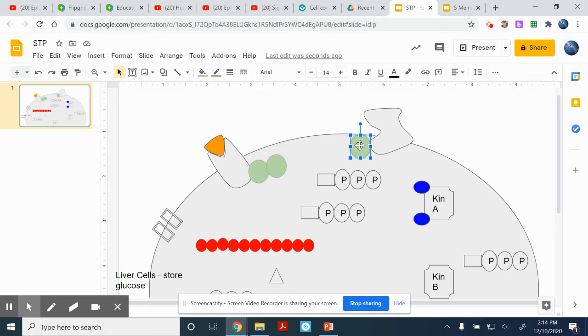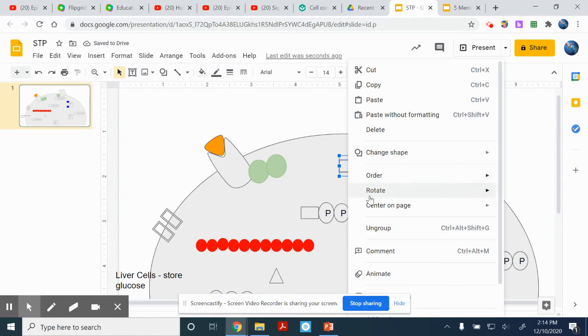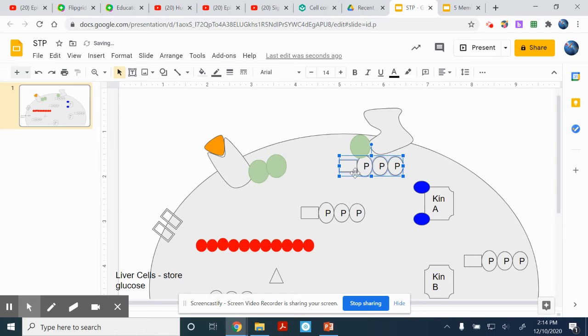Again, when this subunit binds to adenylyl cyclase, it causes it to change its shape. And after it's had a shape change, it has the ability to bind to ATP. And notice what I'm going to do here. I'm going to right click and ungroup those because I have those grouped. Okay. And it takes off two phosphates. So now it's not ATP anymore. This is called AMP. Remember, cyclic AMP, adenosine monophosphate, because it only has one phosphate on it.